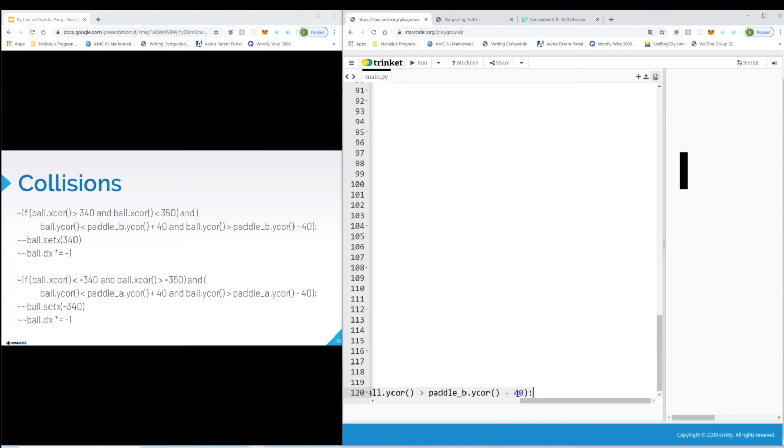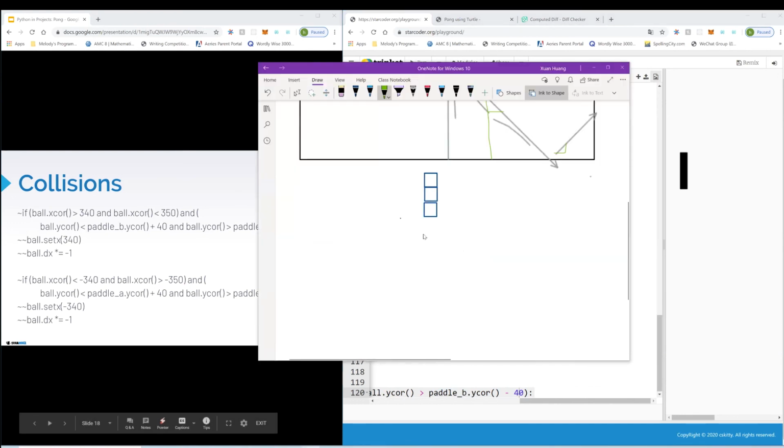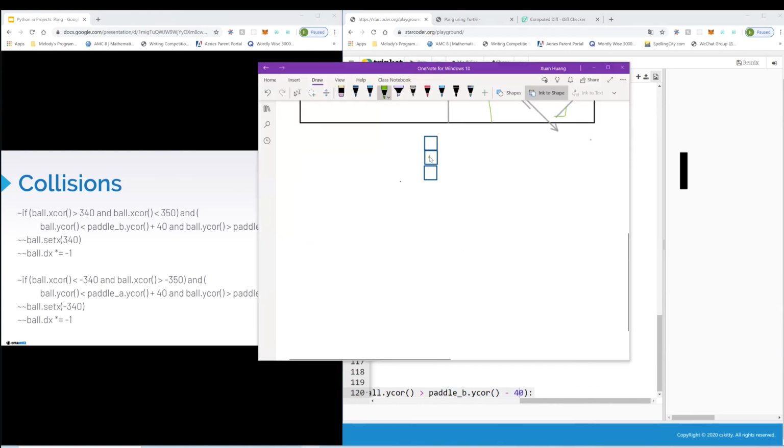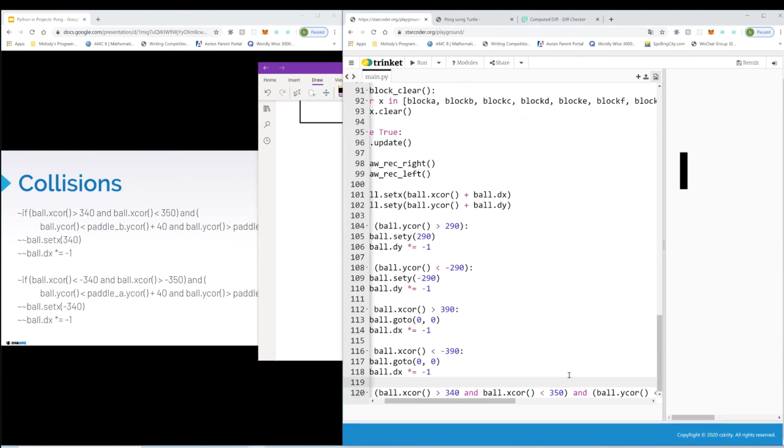So as you can see here, I'm just going to briefly explain this, and it's just saying it is true if all of these conditions are true. And what we're doing here is putting in a bunch of conditions. We're going to see if it's within proximity of 80. We have our paddle here and we have our center X and Y, and we're just checking to see if the ball's X and Y is within 40 up and down and within a certain amount left and right. And if this is true, that means they're colliding.